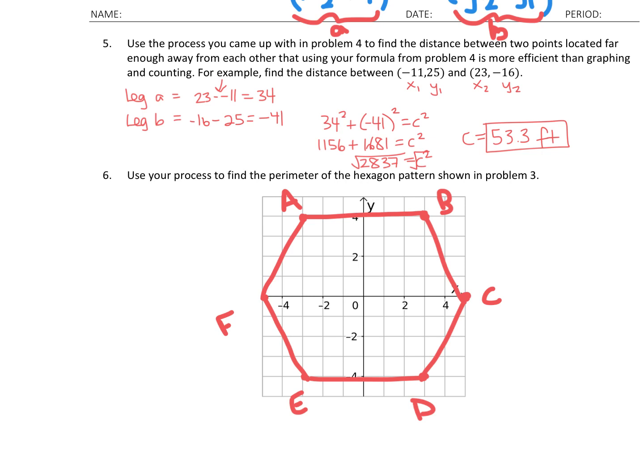2 of these we can count, right? Because this one is the same as this one. So that just measures 6 long here and then 6 long here. So we're going to just say 6 plus 6. That's going to be our 2 horizontal ones. So that's 12. And then it looks as if all these slanted ones are the same.